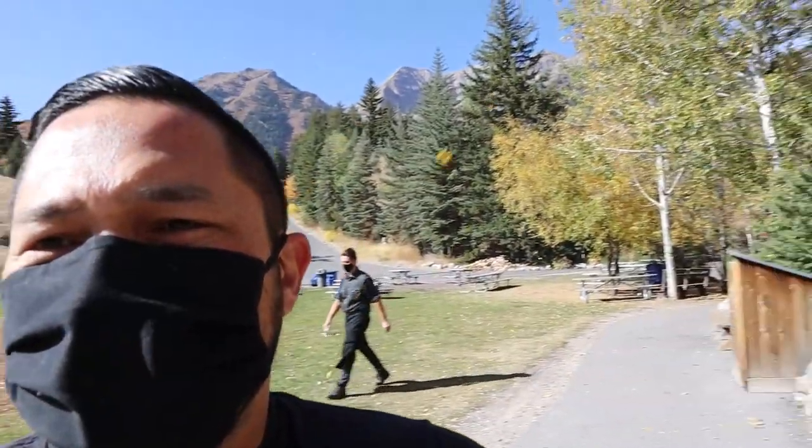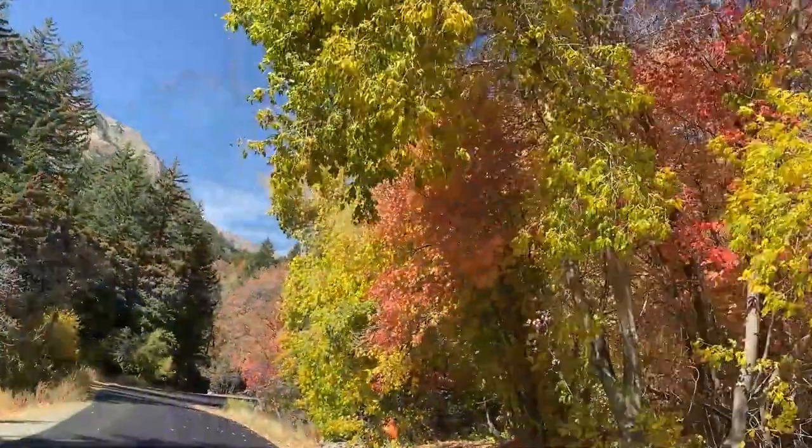It's still great to take in the sights here at Sundance Resort. The lifts are definitely shut down. No one's using them to get up to the top of the mountain to hike or anything like that, which is kind of odd actually. But overall, we got some yurts in the background. We got leaves falling from the trees. Everything's looking great. It is pretty awesome. But we're gonna try to hit this Alpine Loop Scenic Byway right now. And if there's somewhere I could turn out and take some pictures, I'll include those in the video too.